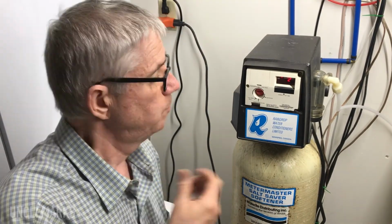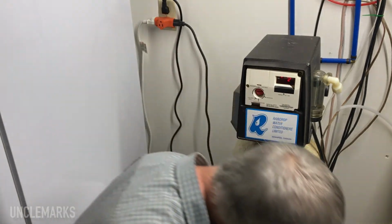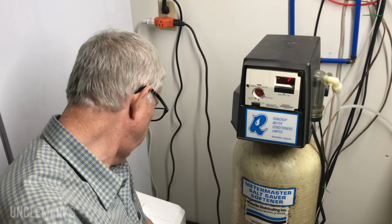Did you learn anything? Must have learned something if you have one of these. Probably didn't know you could take that stuff apart and then it could clog with some kind of dirt. I didn't see anything in there unless you saw something blow out. I don't see anything here, so we're probably good. Like I say, not my genre of stuff to fix.